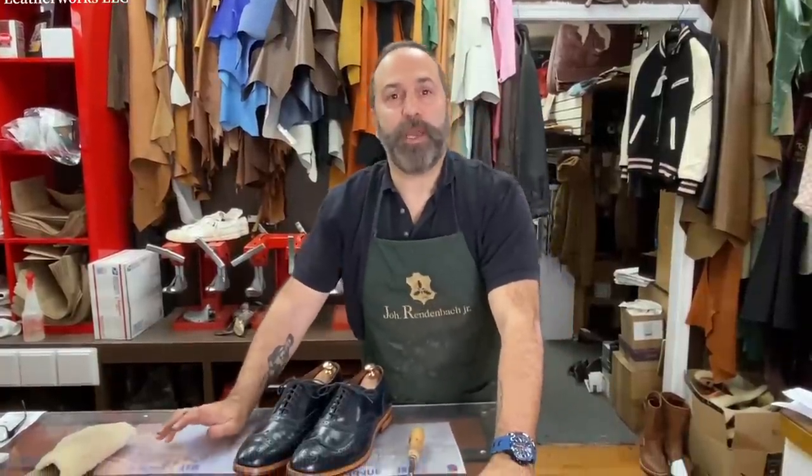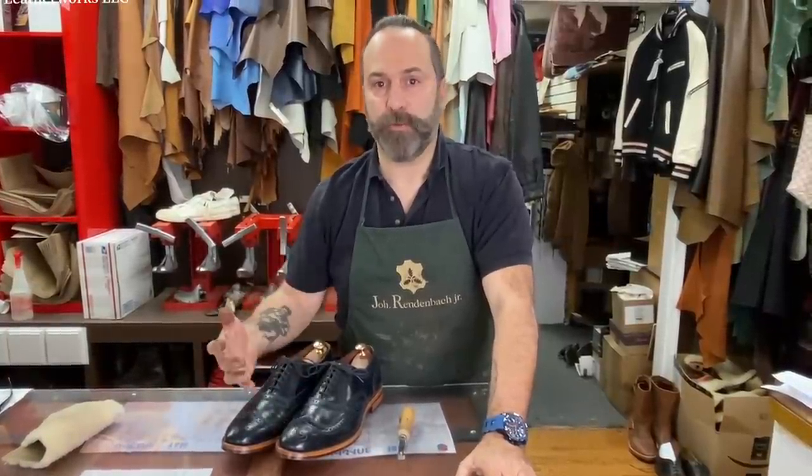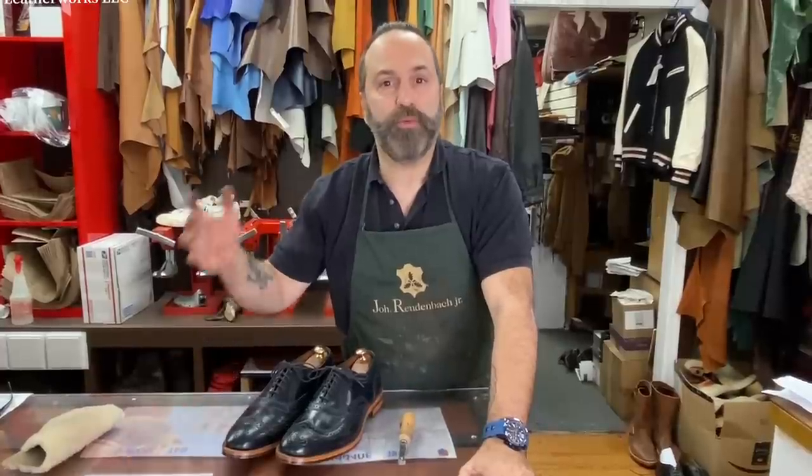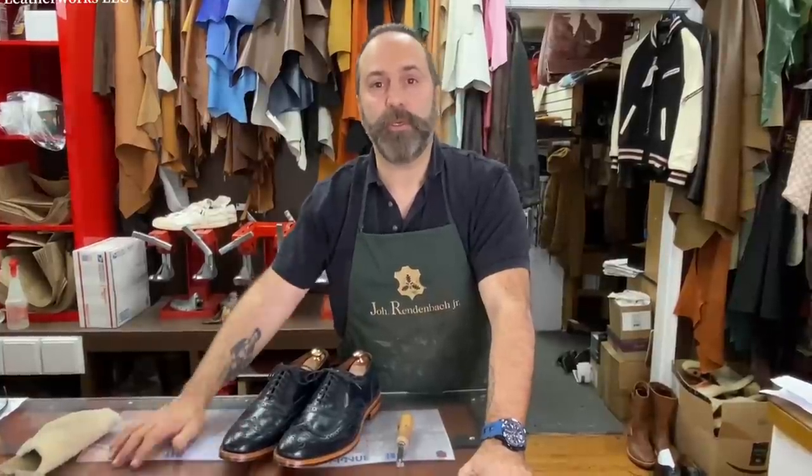All right, welcome back. We're done with another project. So I'm really happy the way these turned out. Once we took it apart, it was obvious that the toe counter was a little bit soft and it didn't add any structural support. So by adding a new toe counter, that resolved the problem. New flat welts, new midsole, new JR soles, heels, that kind of gave the package a complete look, and I'm pretty happy with it.